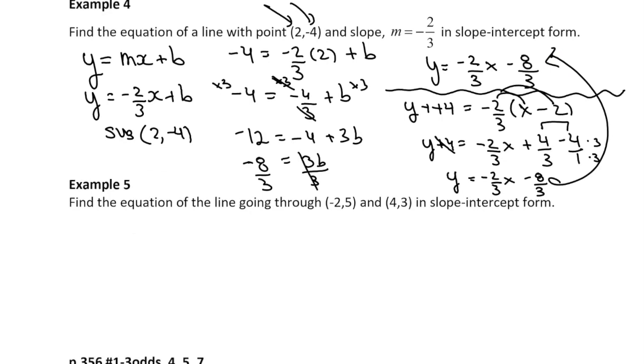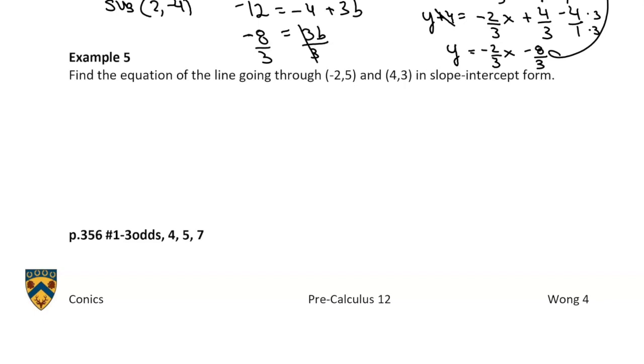Okay, final example is find the equation of the line going through (-2, 5) and (4, 3) in slope-intercept form. So there's just really one extra step to this style of question than what we've had from the previous question. We need to be able to find out the slope. And so we've said that slope is equal to rise over run, but we should also say it's y2 minus y1, over x2 minus x1. This is going to be familiar. So that's your slope. You'll be given that formula for any quizzes or tests, but I'm pretty sure that you guys know it already from the past.